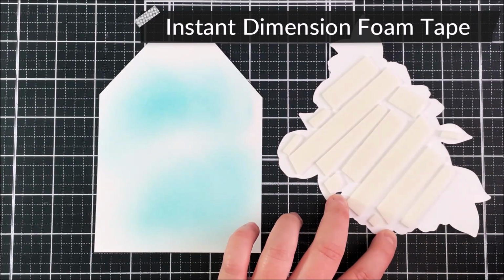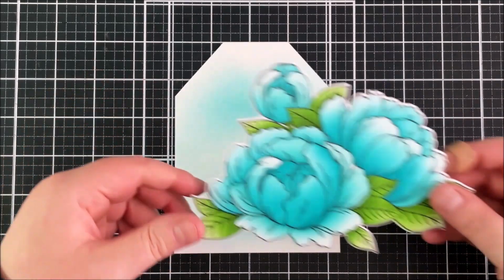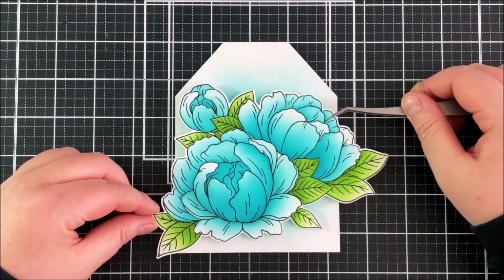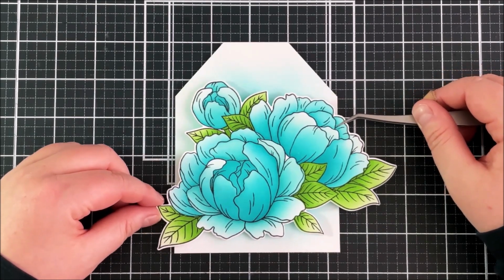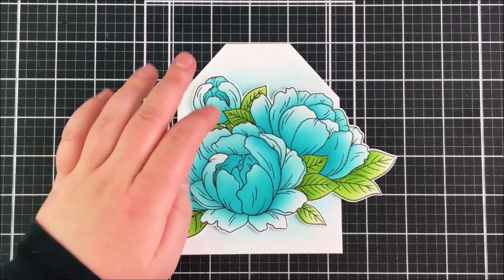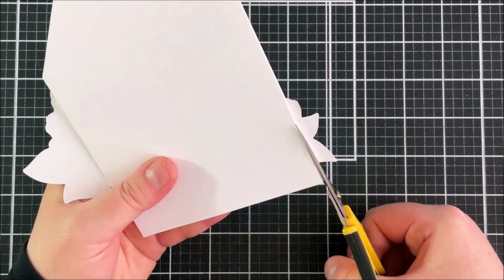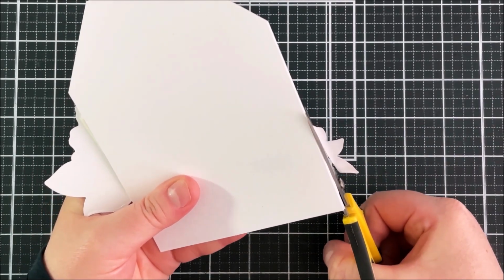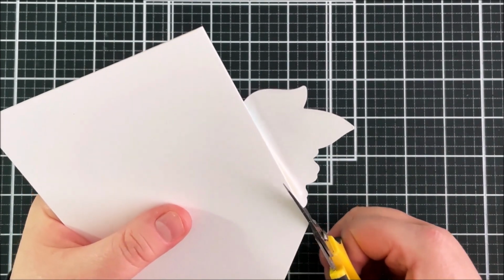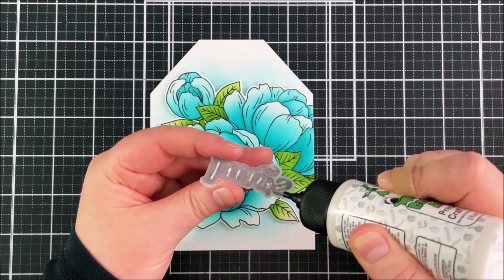I've then added some instant dimension foam tape onto the back of the image, and then I can place that down onto the card. I don't want to have foam tape on either side, so I've not added it on each side because I know that it's going to overlap the card. It did really pain me to do so, but I ended up cutting off the two sides. I really love having things hanging over the edge, but it is always a little bit tricky to fit in an envelope. So I cut those down with scissors.